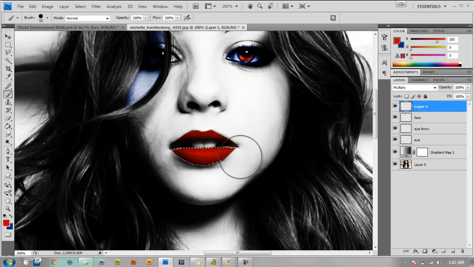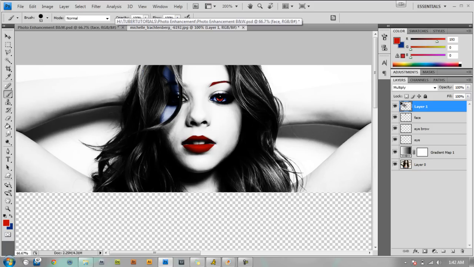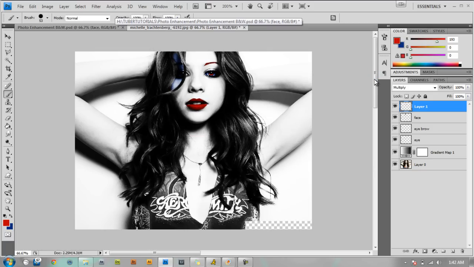Again, you don't have to use these colors, you can use your own colors if you want. Control D to deselect. All right, and there we go.